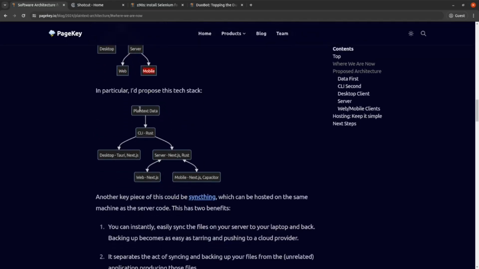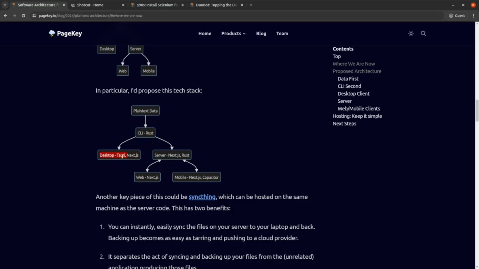Now, how would we do that? Well, you start out with the data, just like before. And I'm going to get a little opinionated here and say, I'm not great at Rust, but I think it's really cool and it has a lot of potential. So I think if you did the CLI in Rust, I recently discovered Tauri, which is a Rust library for creating user interfaces, desktop apps in Rust, and you can actually use any JavaScript front end you want.